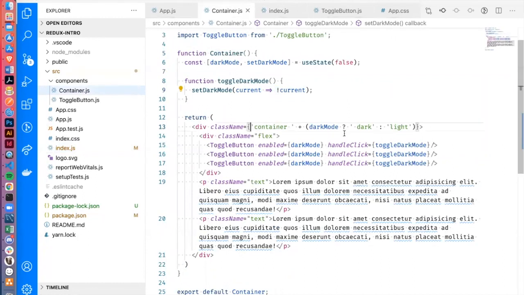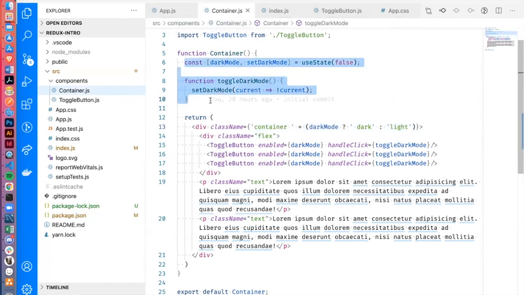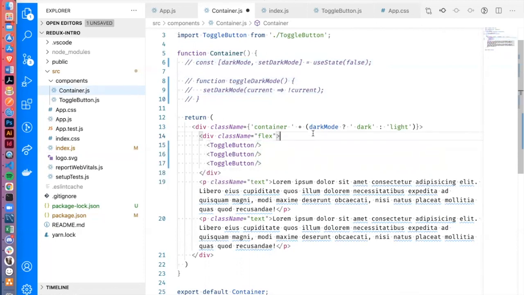Okay. So now let's make sure that everything's working. What I want to do is connect the class up here. Hang on a second here. So my container has a class that's derived based on whatever the status of my dark mode is. If we're switching over to Redux, it means that we need to base this value on whatever the global state of the app is now, not just this local state that we were using before, right?